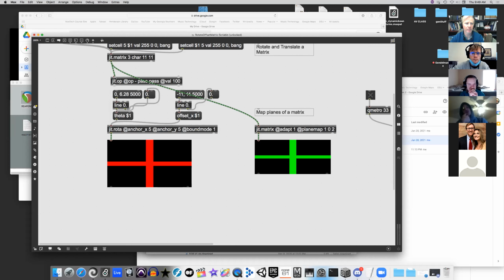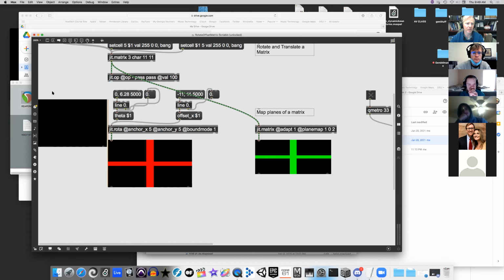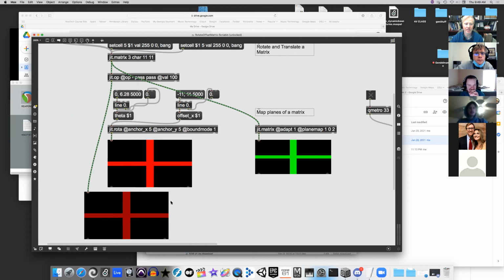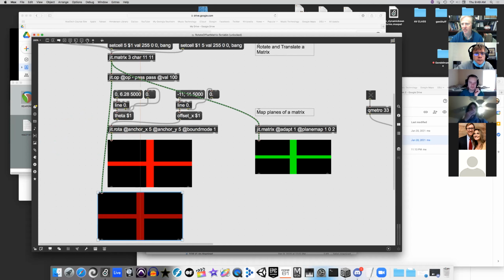All right, and then I run this matrix to here, and I will just make a new window here. And there it is. You see that it's darker than that one, right? So we were able to perform this sort of operation on the whole plane of data. So this is operating not just on the red cross bit, but also on the black. But if I subtract 100 from 0, it's basically still going to give me 0. So this is kind of a dimming function, if you want to think of it that way.